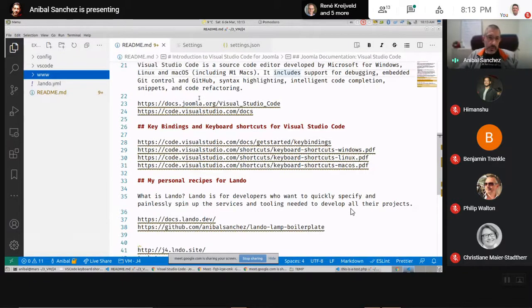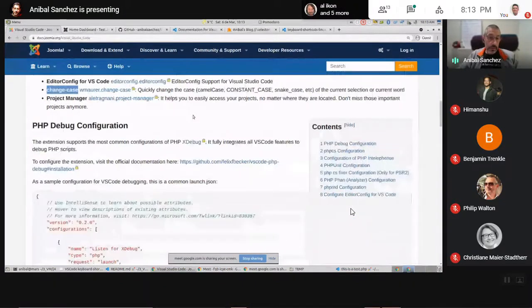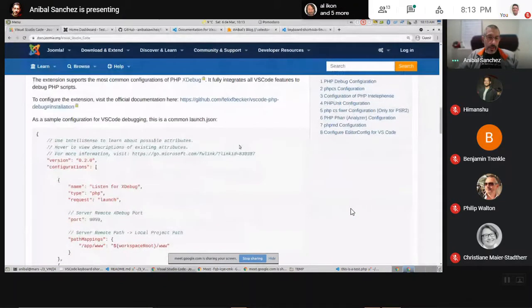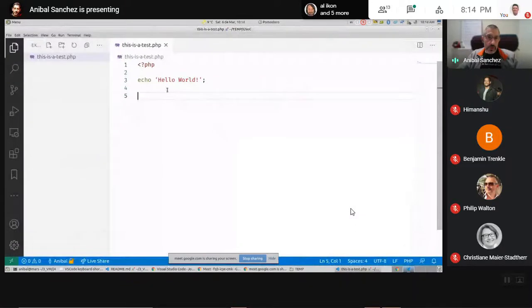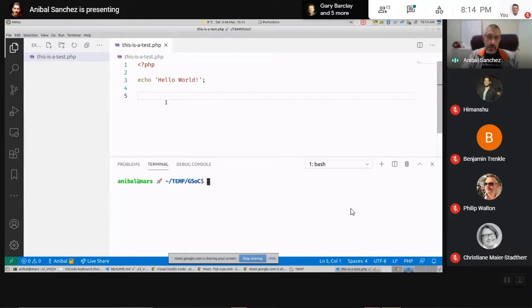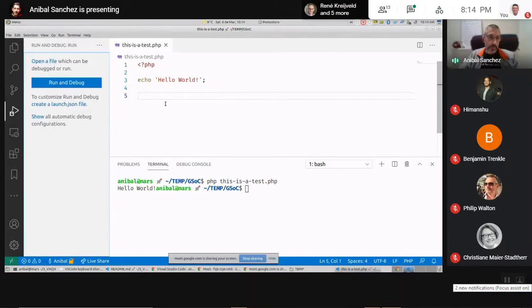I'm going to start with the basics about PHP. For example, in this project, I have created a simple file with a line. And here you can access the line and execute PHP. And what is most interesting for the students is that you can configure the debugger.